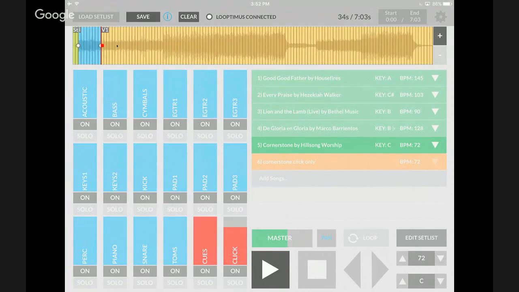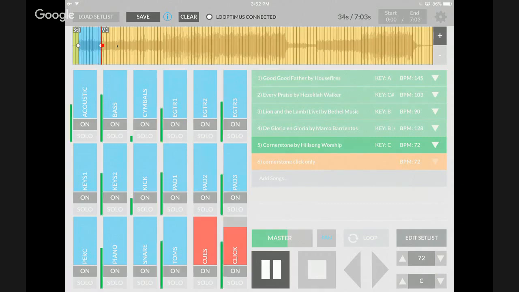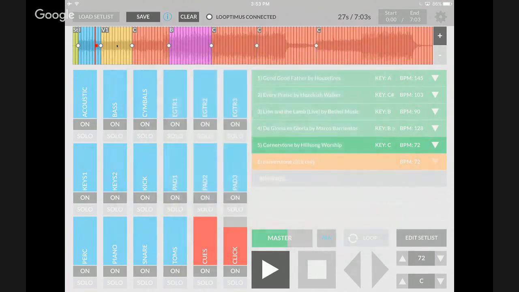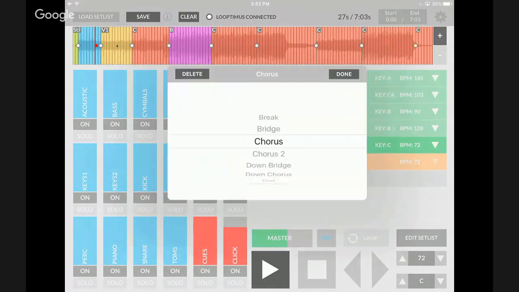Now I'm going to show you the really quick way to add these, probably the easiest way to add these. What I usually do is go ahead and let this play, and I'm just going to add a bunch of markers here. By double tapping, I'm going to stop the audio, and I don't really care what these are. Maybe this is a chorus and a bridge, and I'm just going to go through and add a bunch of them. I don't really know where these are. I'm just guessing based on where the audio is set up.